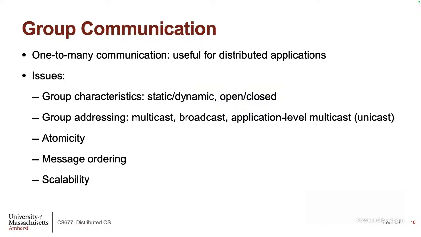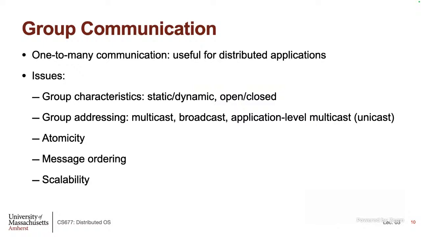First of all, what is group communication and how does it differ from the socket-based communication that I talked about? The way you want to think about this is socket-based communication is one-to-one. Each socket is connected to one other endpoint, and these two endpoints are communicating with each other. It's a client talking to one server. Now, there may be cases where you may want one-to-many communication. This is a case where the server wants to send a message to a group of receivers. Very similar to email.